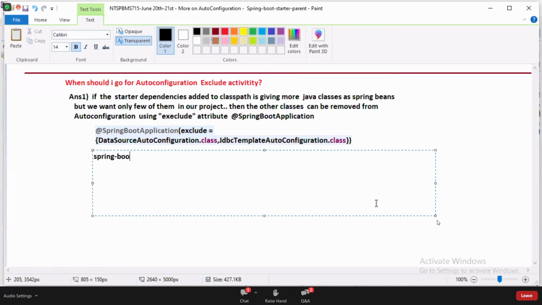Spring Boot starter JDBC hyphen version dot jar gives multiple classes as Spring Beans through auto configuration.